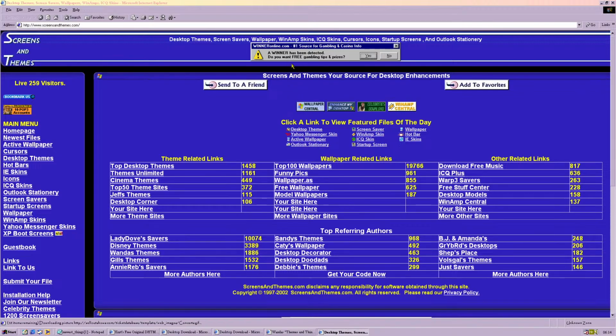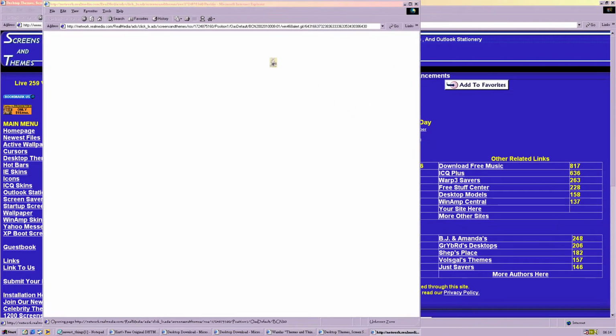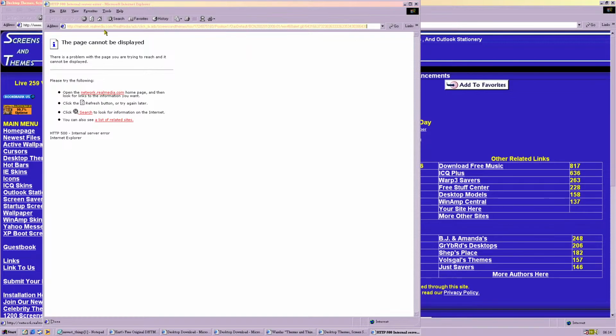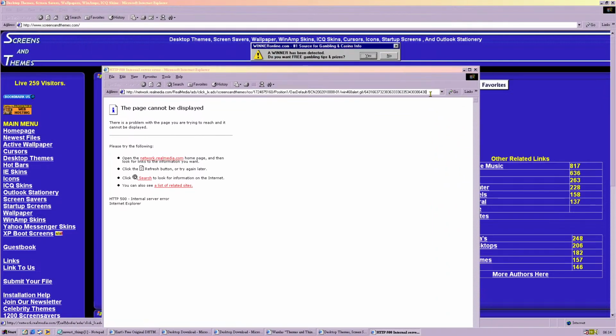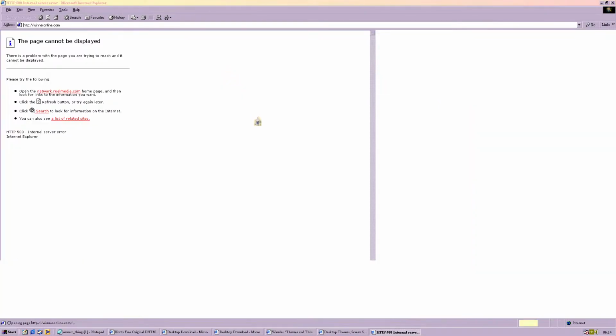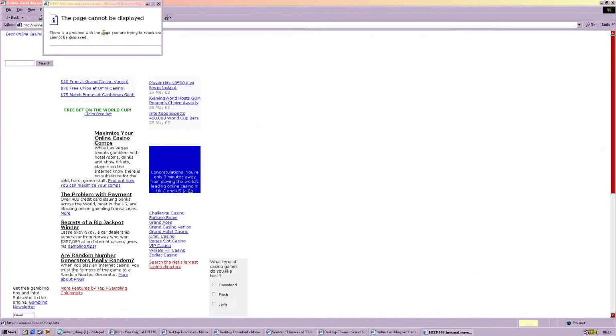Winner has been detected. Do you want free gambling tips and prizes? Yes or no? If you click on anything, it will just open the link. And this is a real media advertisement which should link to winneronline.com, like this. Goddamn redirects. Oh, one more pop-up.